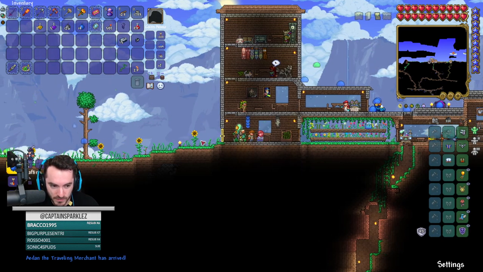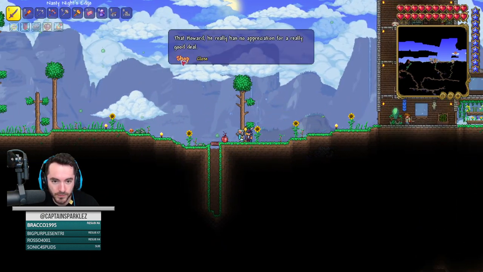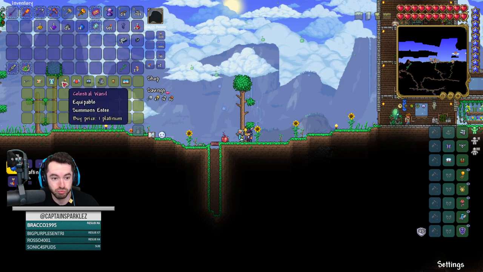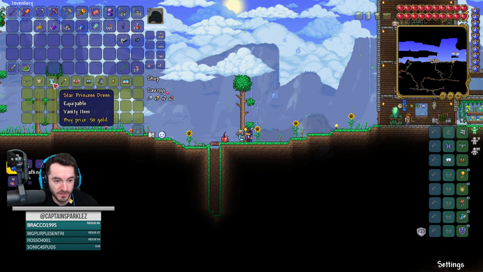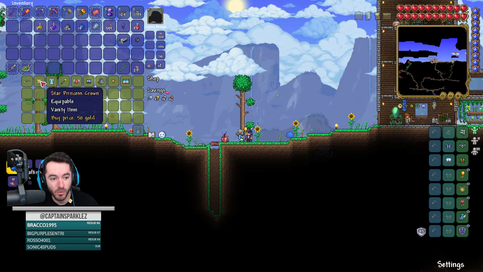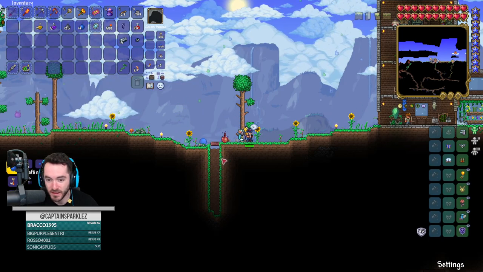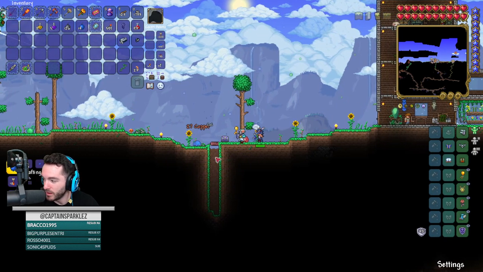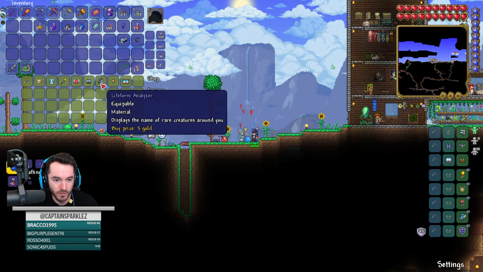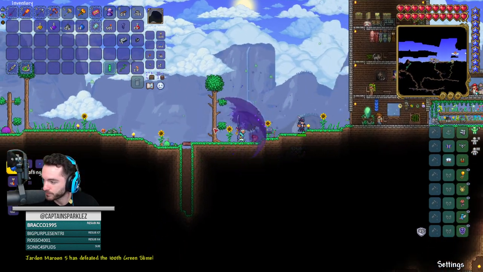Oh, my boy over there is about to get killed by slimes. Have you got an aglet for sale? Because I'd really enjoy it if you did. One platinum for a celestial wand. A star princess dress for 50 gold. 50 gold, wowie zowie. That is highly expensive looking. Let's see, another life form analyzer. Yeah, I have the... Stop landing on me! You guys are annoying!